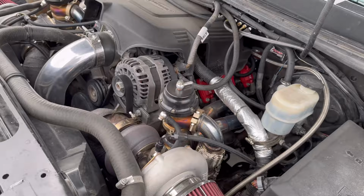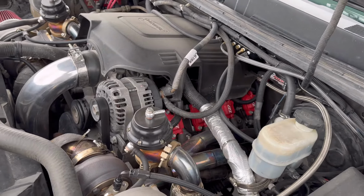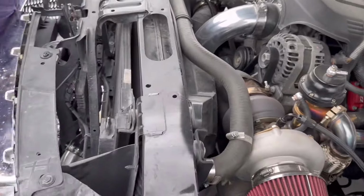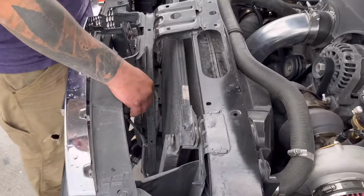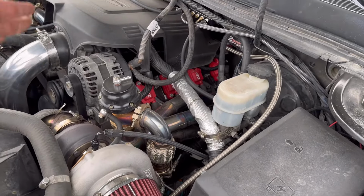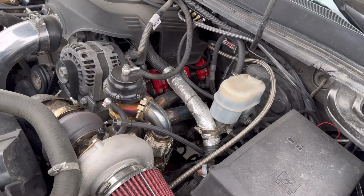Alright, so I'm dumb to a lot of stuff. You gotta point at certain things and tell me exactly what it is. Alright, here's your wastegates, your blow off valves there under the bottom, intercooler down here, turbos here, and that's pretty much basic. My downpipe's going to the back to where I still have true duals.